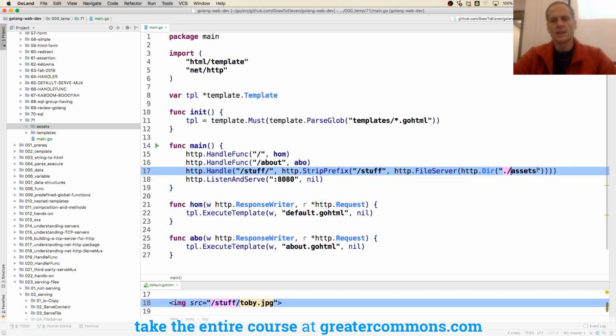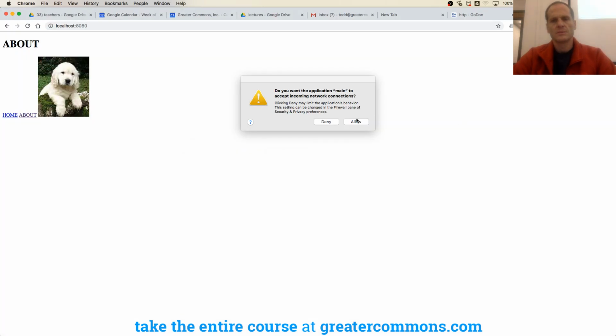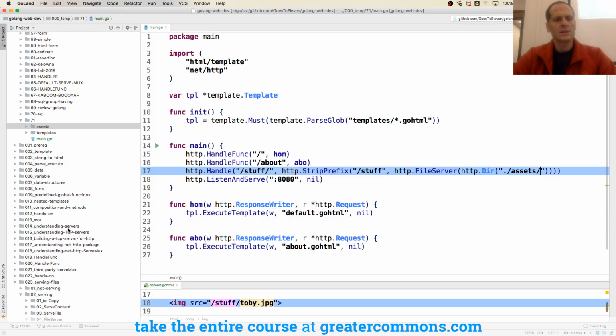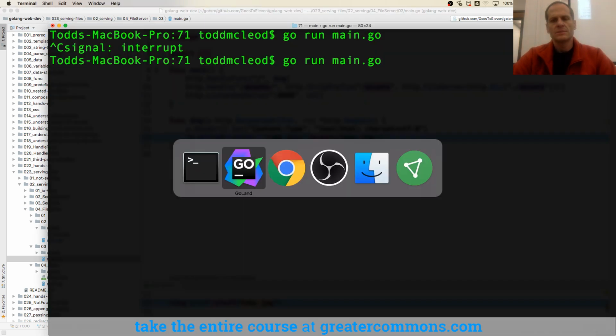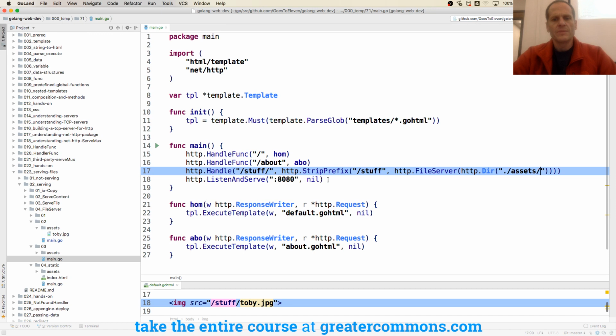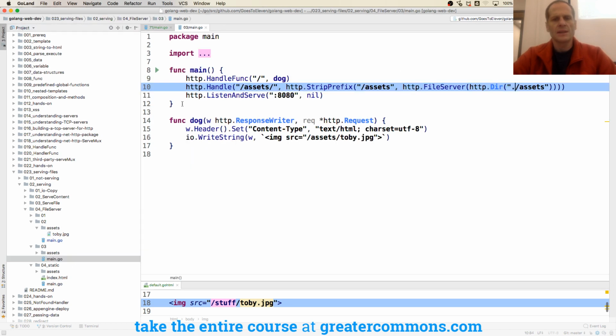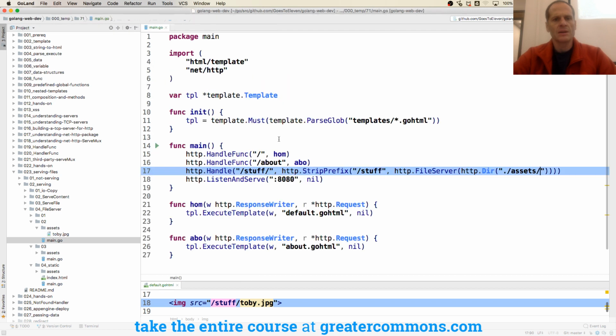But it also interestingly worked just like this. It did not work like that. Does it work like this? Also works like that. And what was the code I had before? Dot/assets. I think that makes sense, going from the current folder into assets. Oops, that's not our code. This is our code. Well, we did call it asset. Originally, when we did resources, assets. This time I called it stuff. So that's kind of a little bit of a nuanced thing.